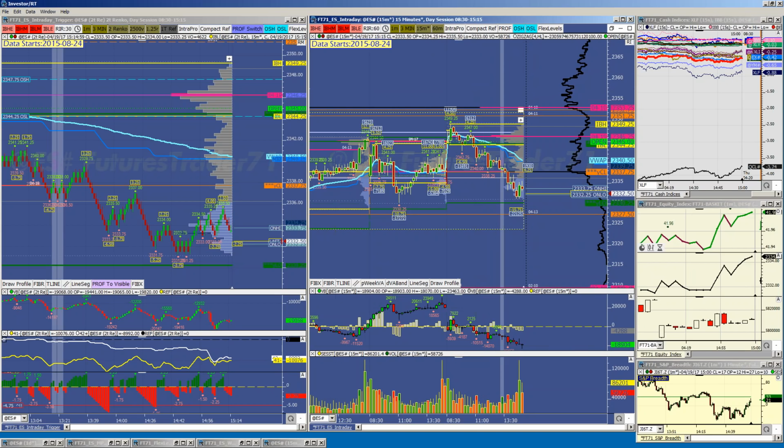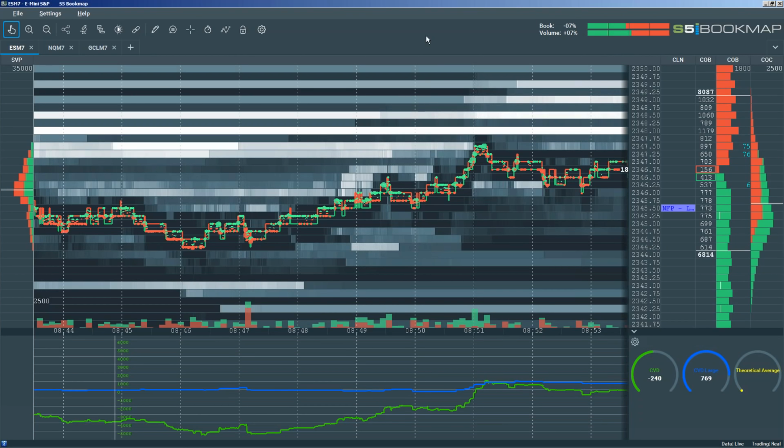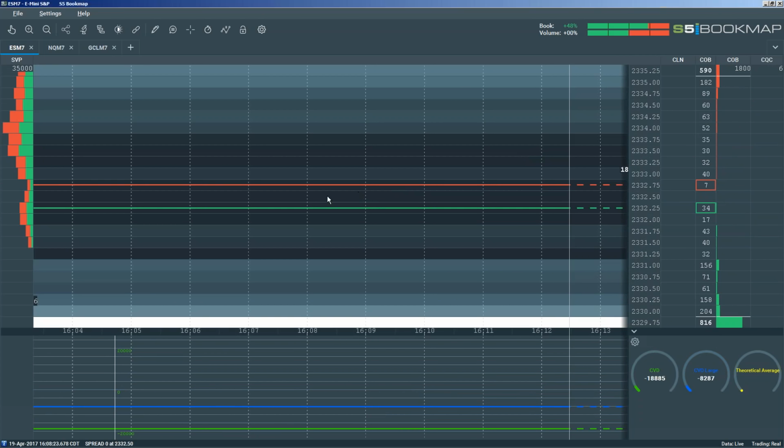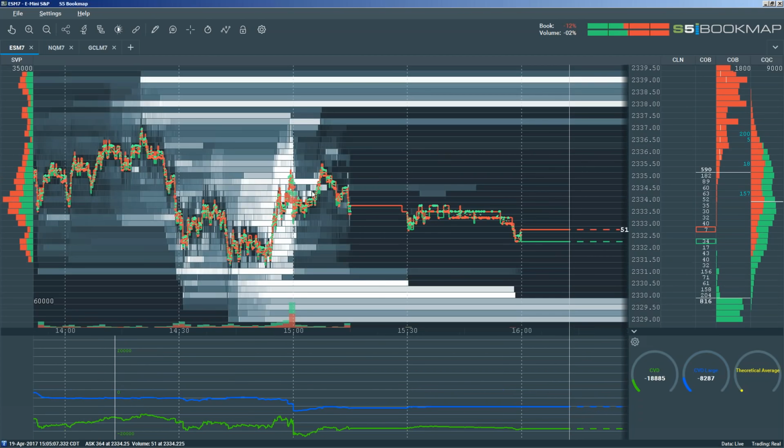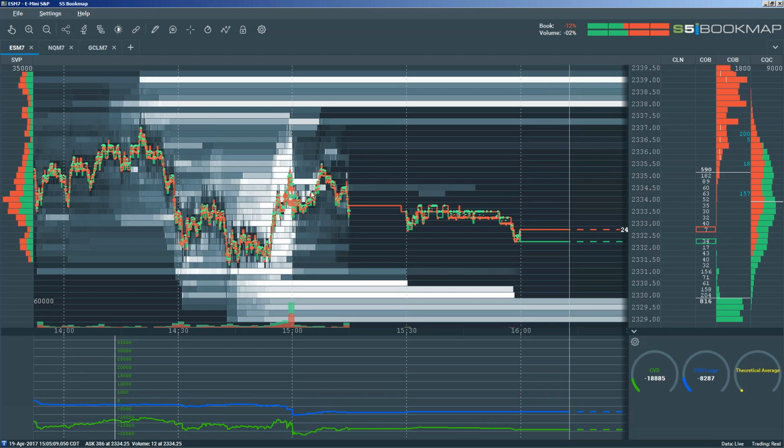As far as what I use to execute, I'm trading through the S5 Trader from Stage 5, who's a sponsor at Futures.io, but I've stopped loading the trading platform, and I'm just using this. I just trade right off of Bookmap. And why do I do that? I've always used order flow in my trading. So people think order flow is for short-term scalpers. It's not. Order flow is for any time you're engaging with the market. And for some people, they don't care what's happening within a 4-point range. They just want to get in, and they just get in.